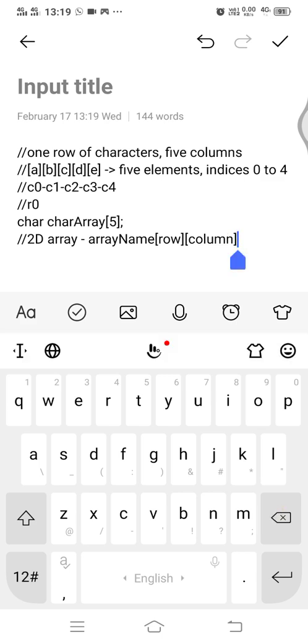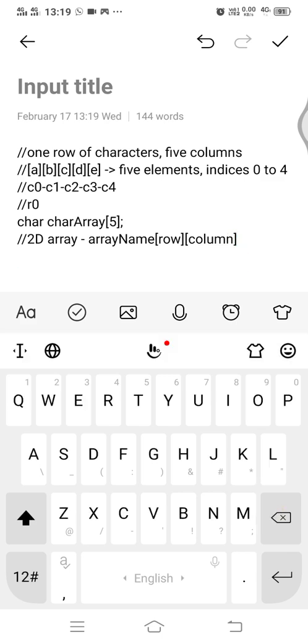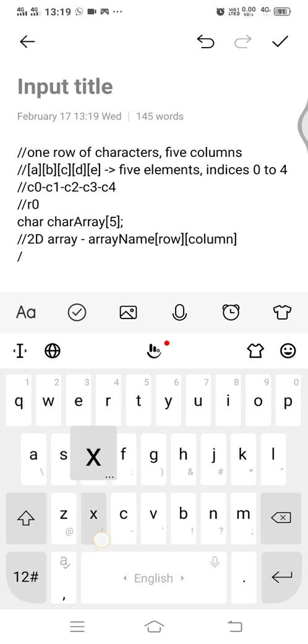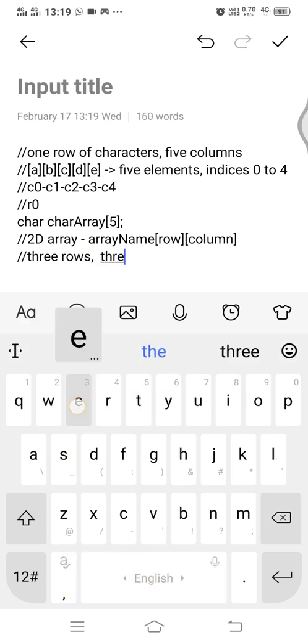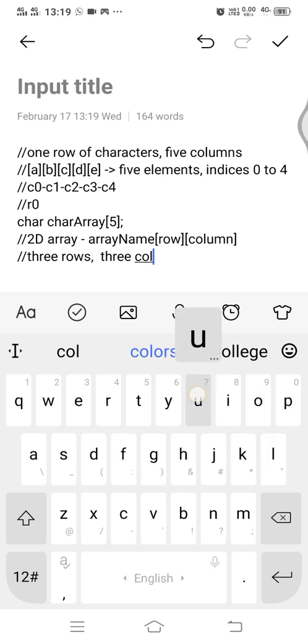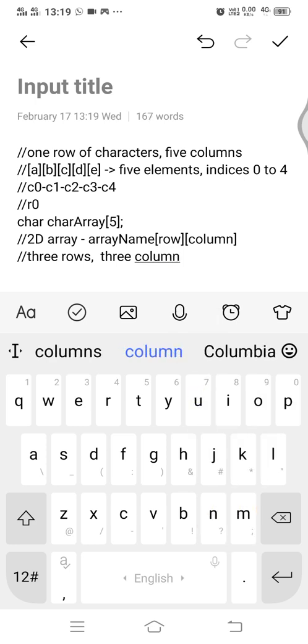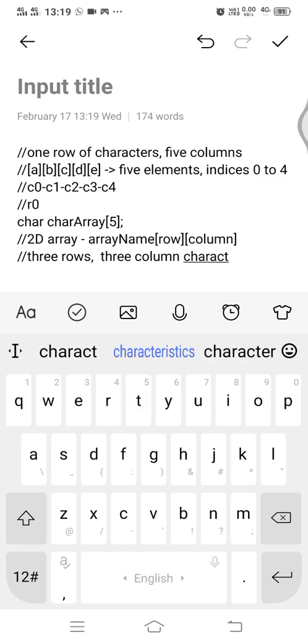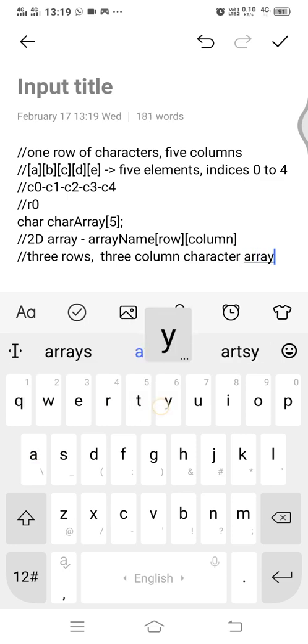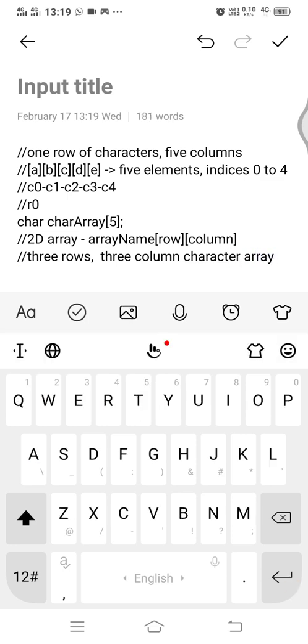So for a 3 rows, 3 column character array, it is given by this.